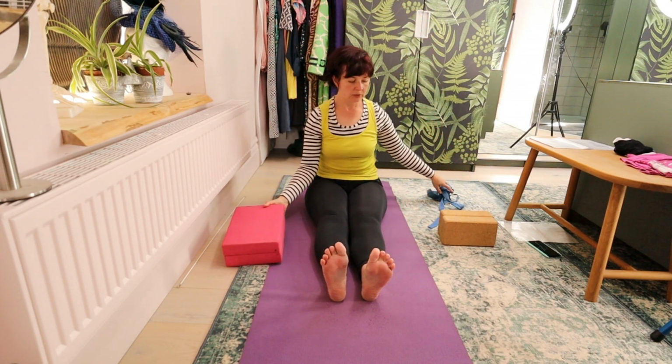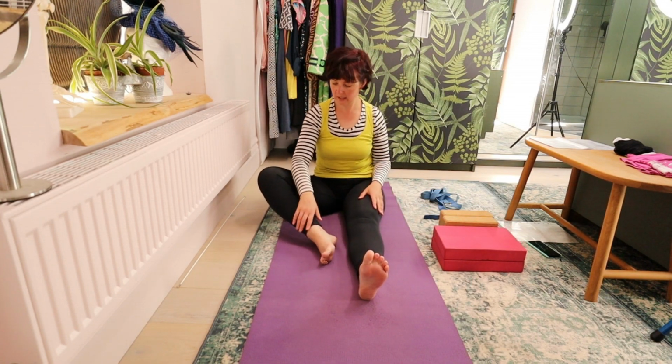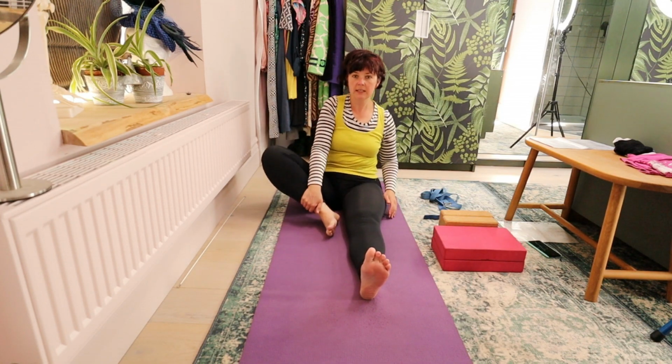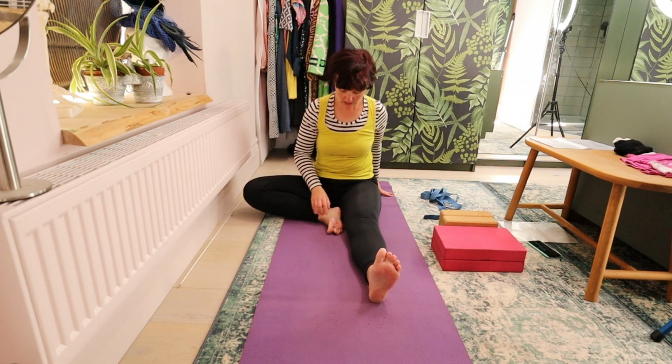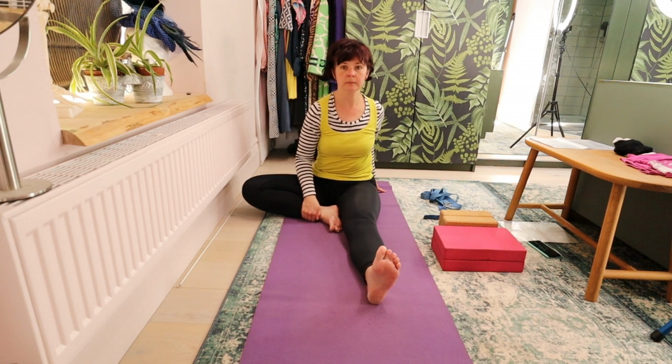Now we're going to do Janu Shirshasana, which means head to knee pose. Bend your knee out to the side and don't allow the foot to go underneath the leg. The foot goes beside the leg.